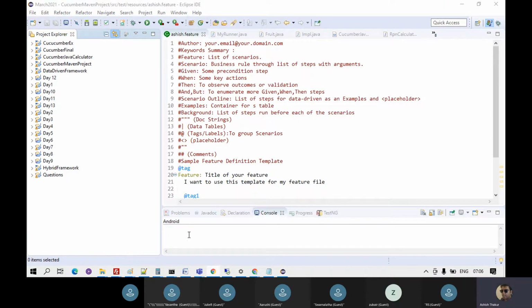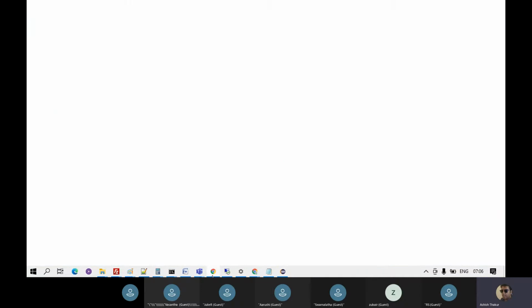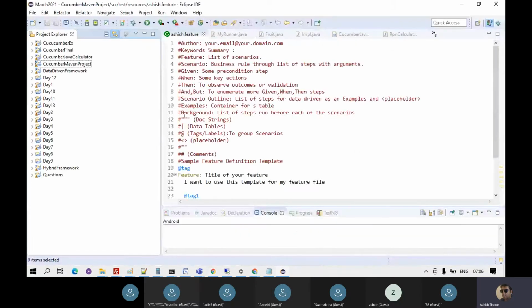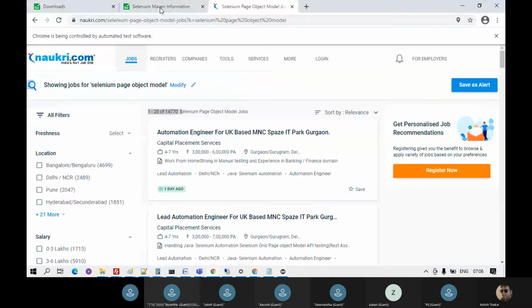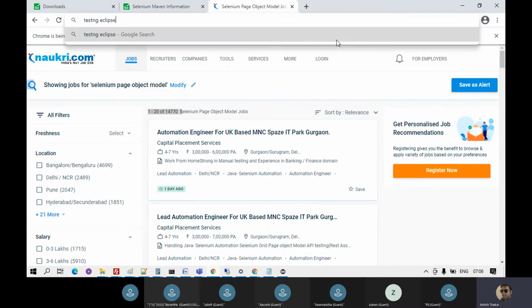You have to first install TestNG. TestNG is installed as a plugin inside Eclipse, right? So you have to search for TestNG Eclipse on Google.